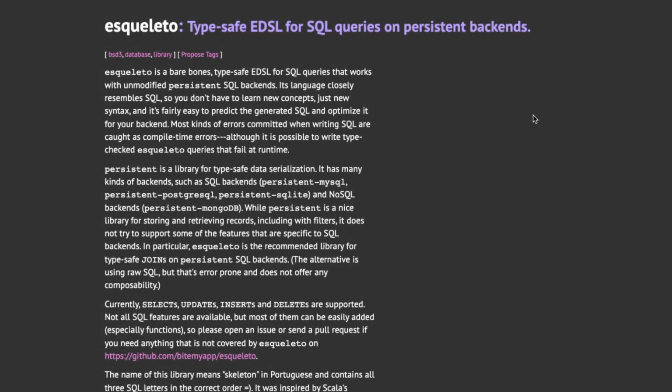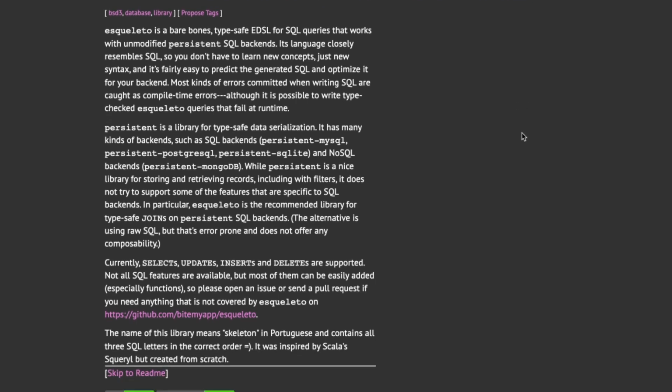You should consider persistent with Esqueleto if you mainly have a lot of simple queries, are tired of writing raw SQL, but want moderately more type-safe and composable SQL. Persistent is a very generalized library, which means that you should be comfortable with using abstractions. And you should be familiar with MTL, monad logger, lifting, unlifting IO, and so on.